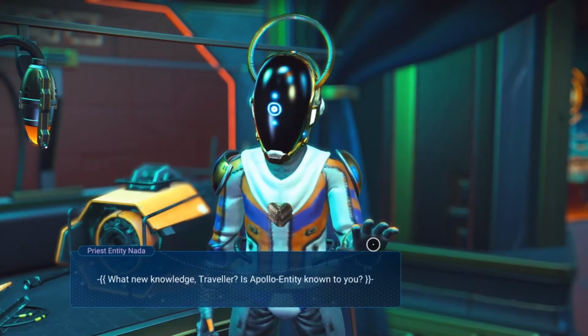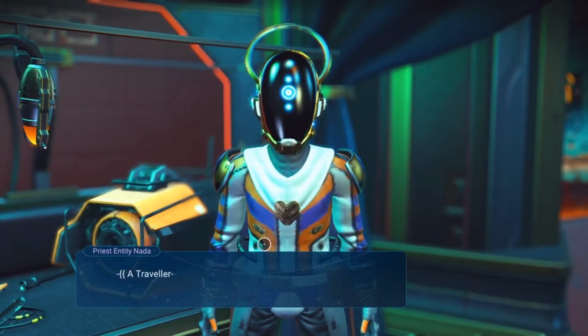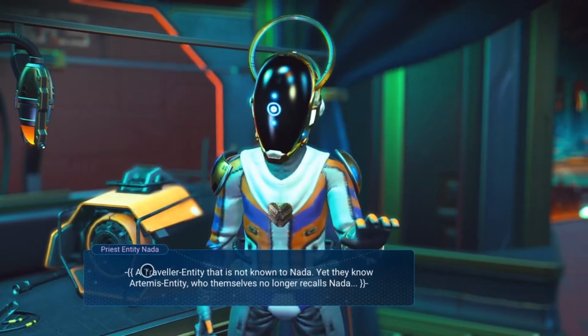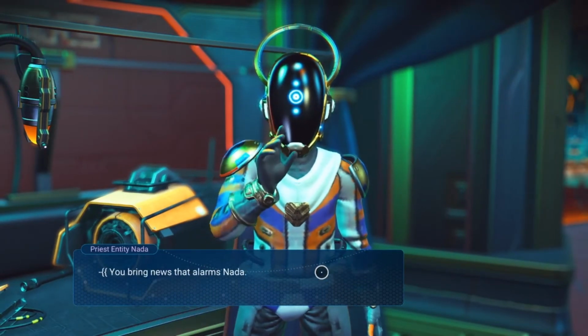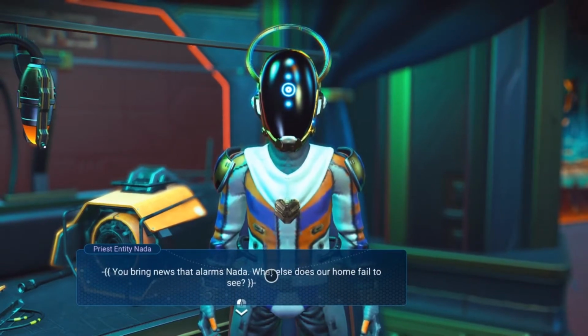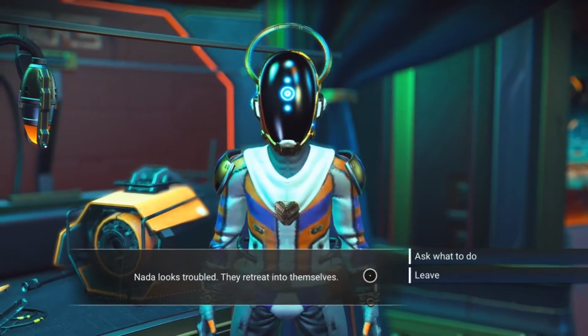What new knowledge, traveler? Is Apollo entity known to you? Explain Apollo's plan. A traveler entity that is not known to Nada. Yet they know Artemis entity? Who themselves no longer recalls Nada. You bring news that alarms Nada. What else does our home fail to see? Nada looks troubled. They retreat into themselves.